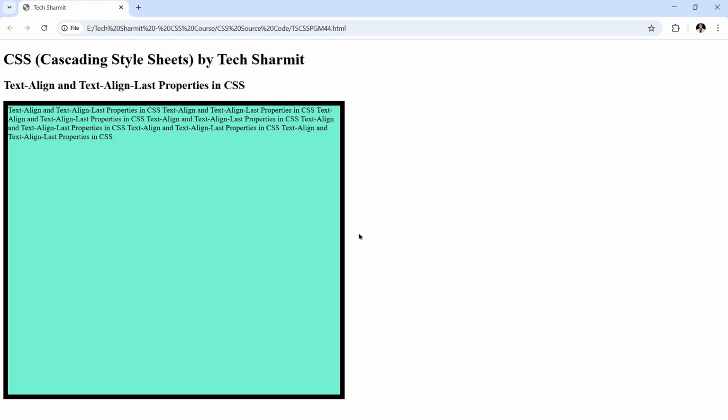If someone asks you what text alignment is, you can simply say that the text-align property is mainly used to set the horizontal alignment of the text. If someone asks you to align this text horizontally, for that we will use the text-align property. With the text-align property we can align the text either on left or right or maybe center or justified. So there are a total of 4 possible values. One by one I'll show you all those 4 possible values.